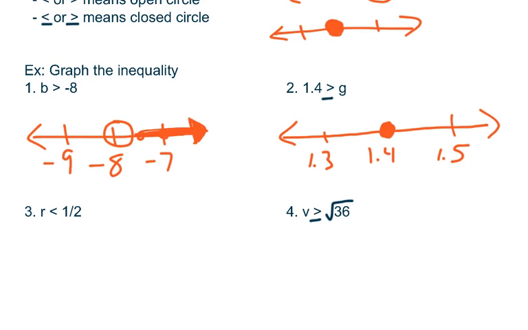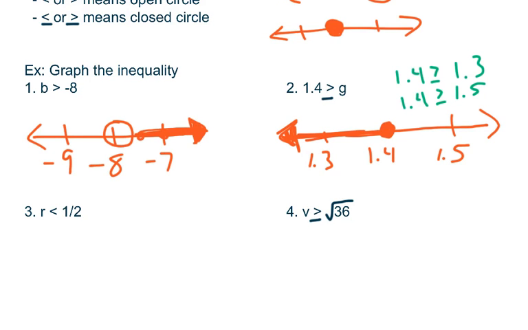And then this says, if you read it backwards from right to left, g is less than or equal to 1.4, or 1.4 is bigger than or equal to g. Basically, this says g's have to be smaller than or equal to 1.4. So really, we're going to be going this way. If you picked 1.3 and put that in your inequality, 1.4 is greater than or equal to 1.3, you would find a true statement. If you use 1.5, 1.4 is greater than or equal to 1.5, then you've got a false statement.